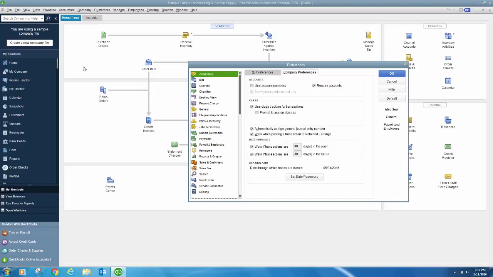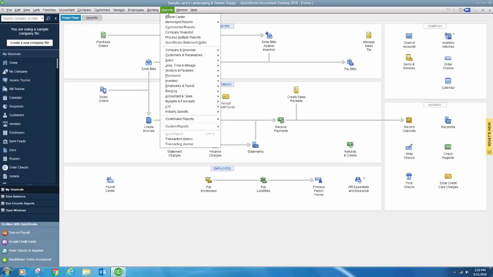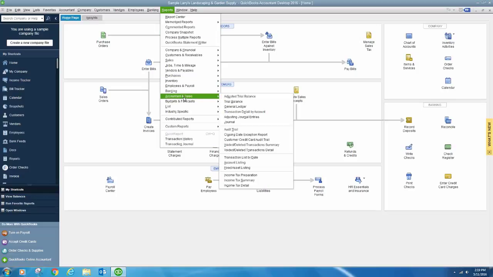So this is another great way, aside from just those user permissions, to make sure that your historical data is remaining intact and not being changed. One other way to review and to control what's been happening and to identify if something has been deleted or changed that shouldn't have been is the audit trail report.